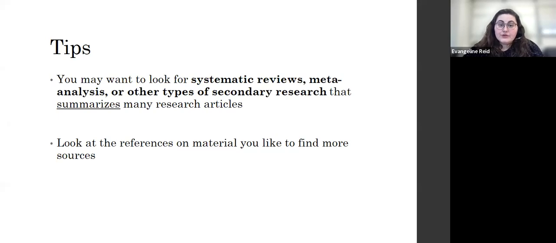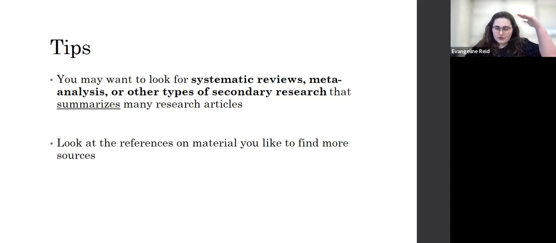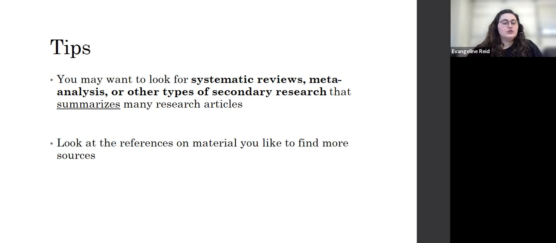When you're looking for research articles, one thing that can be useful is to look for systematic reviews, a meta-analysis, or other types of secondary research. This is useful because they summarize many other individual research studies, and so this can help you understand a big picture takeaway of what's going on with this topic. The way you would search for this is to use a word like systematic review or meta-analysis that you think might be in that article — you may be particularly successful if you search for that term in the title using advanced search.